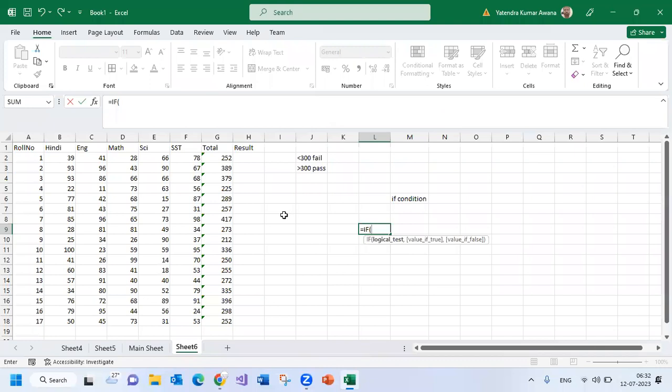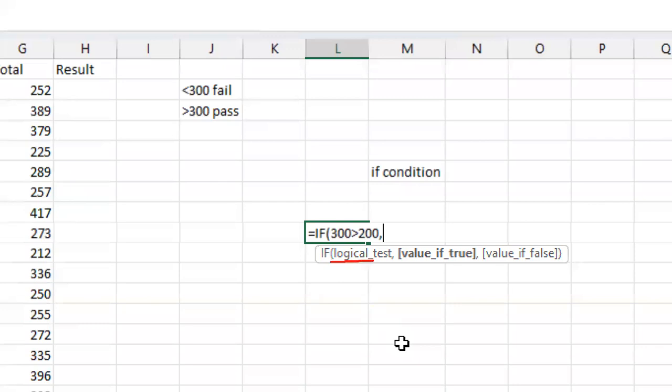Okay. So how will we check? Like if I write here 300 is greater than 200, comma. If I do not give these other two, will that also work? Will this formula work, yes or no? I just put this first one and commas.